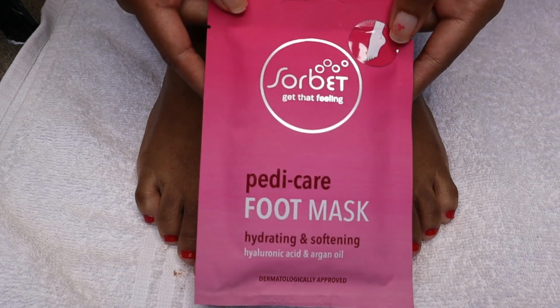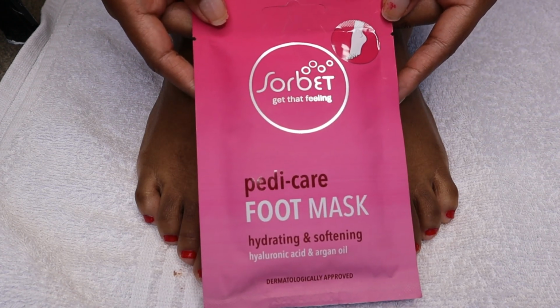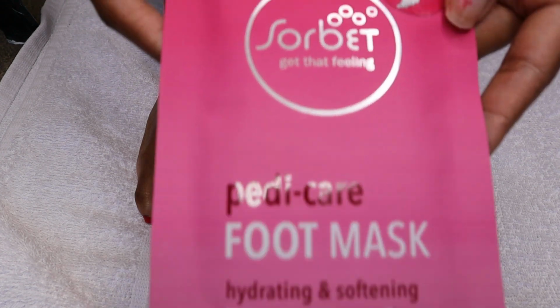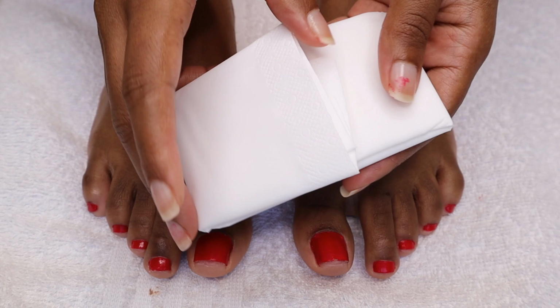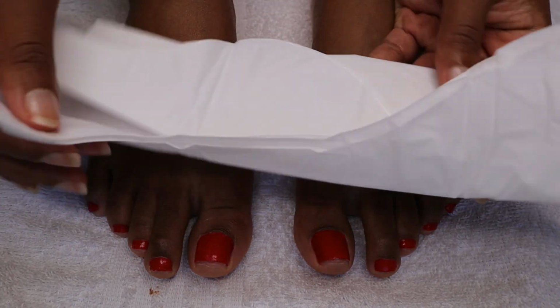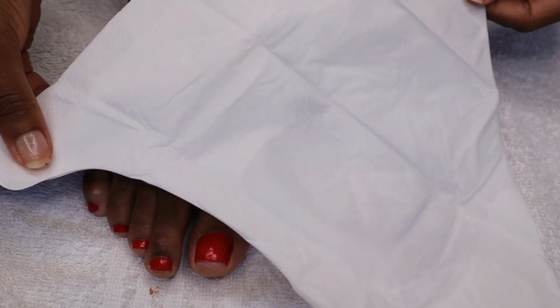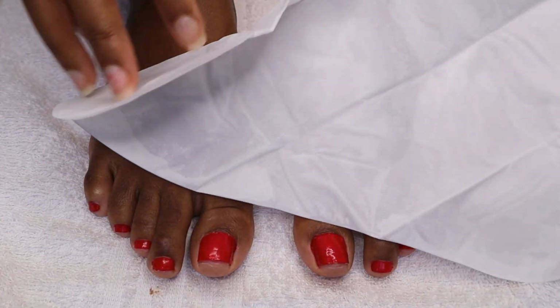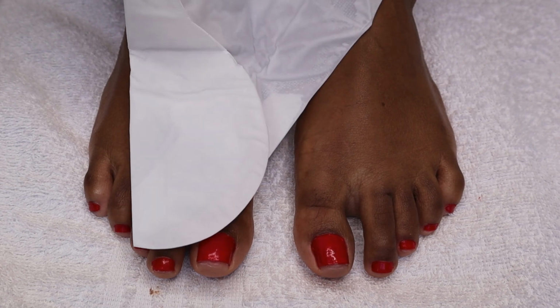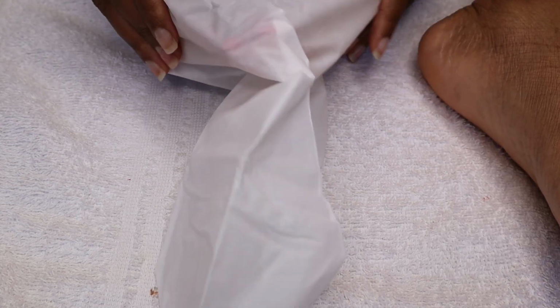And now, lastly, I'm going in with this pedicure foot mask. This is a pedicure foot mask from Soufflé. It was my first time using it as well, and I really enjoyed using it. It was quite a pleasant experience, and I felt like it brought luxury to the entire experience for me. It really didn't feel like I was at home doing it myself. It felt like I was getting professional assistance with it.